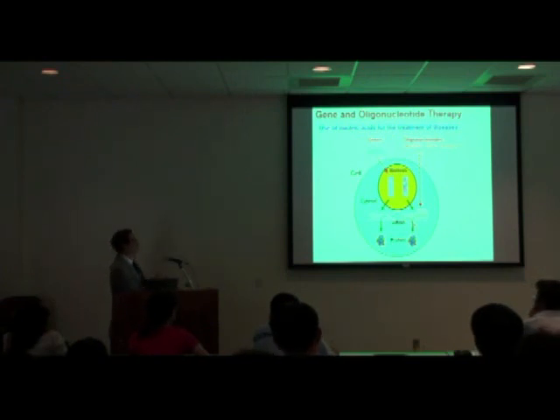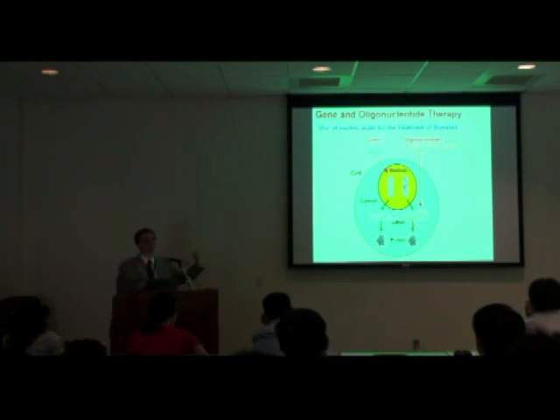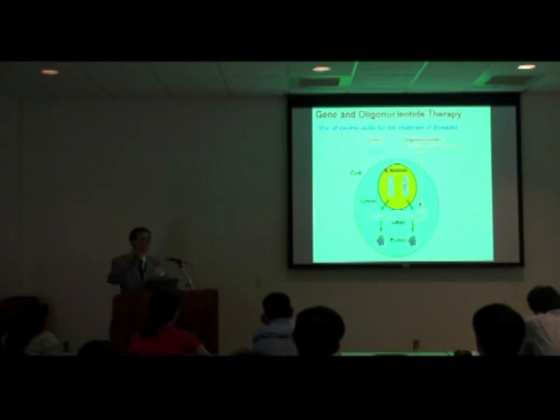Second, it doesn't have to get into the nucleus. It just needs to get into the cell, because those oligonucleotides are trying to affect the messenger RNA, not the DNA. So they will bind onto the specific messenger RNA to destroy it, and therefore it will not produce the protein. So it's totally opposite to gene therapy. Gene therapy is to promote, we call it upregulating. This one is downregulating, trying to silence the gene.